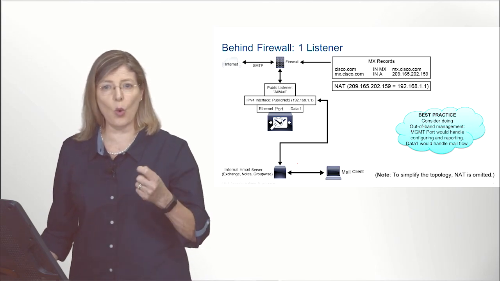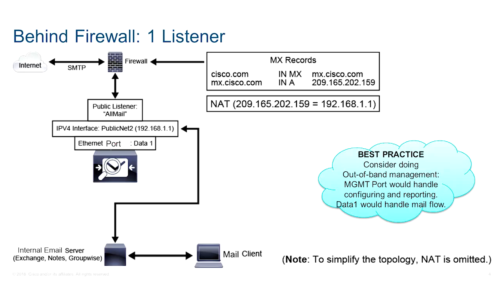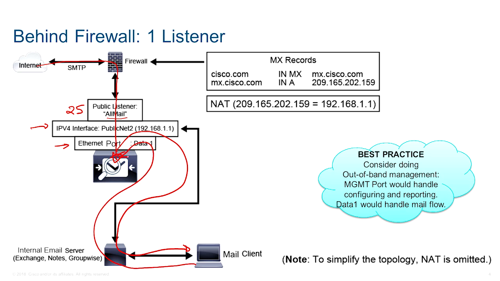Let's look at the case where we have only one interface connected. That Ethernet interface will receive an IP address, and on top of that IP address we will set it to start listening on port 25. We'll have one listener, and that listener will be called 'All Mail.' That listener will receive email arriving from the internet and pass them along. That same interface will also send traffic to your groupware server for your email client, and the ESA will analyze the email before sending them to the outside world.